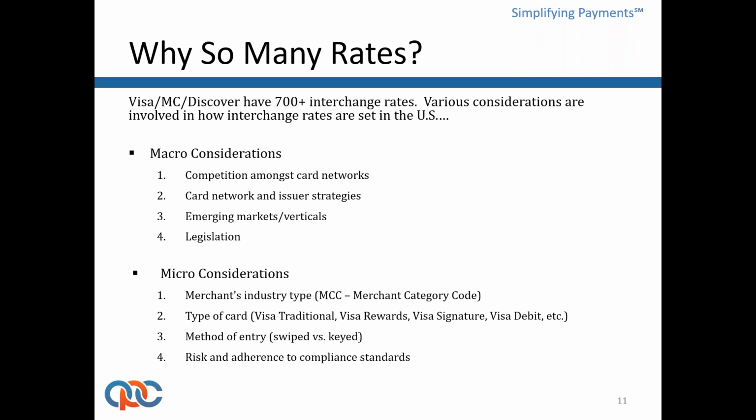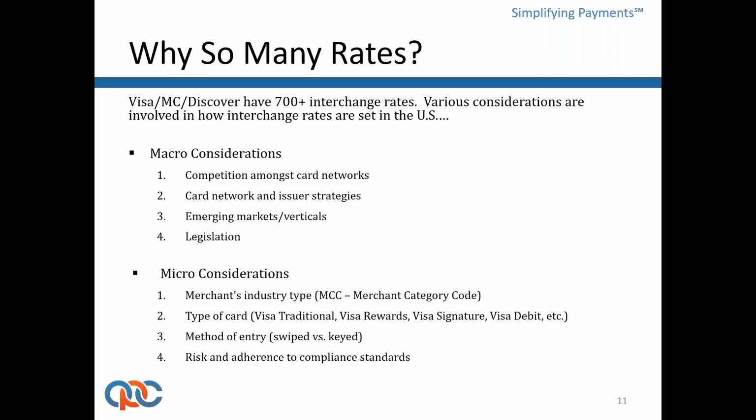like that. So every time you have a new vertical that's introduced, a new emerging market, the card networks and issuers introduce new interchange categories as an enticement to those new verticals to accept cards because there are new lower interchange categories. So that just makes the entire tables grow, right?